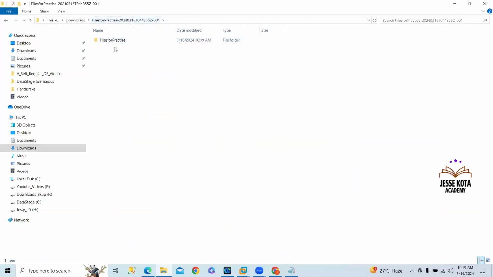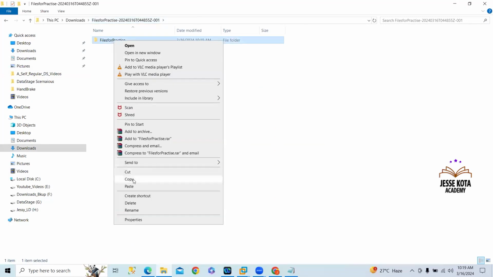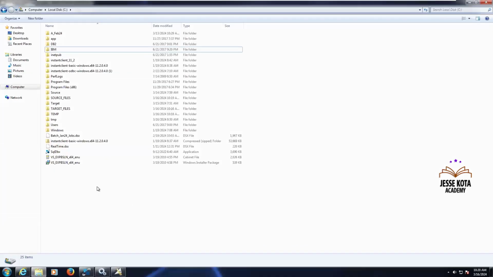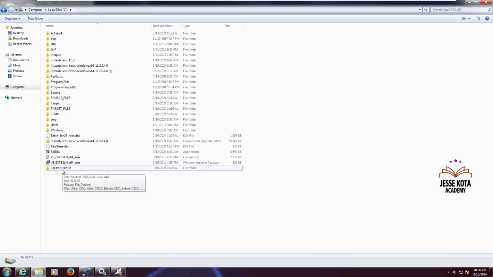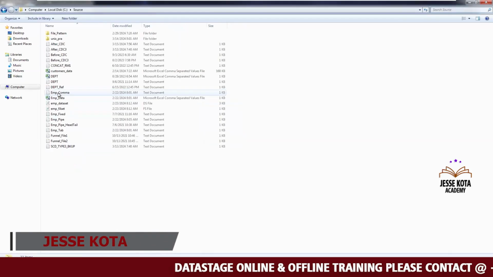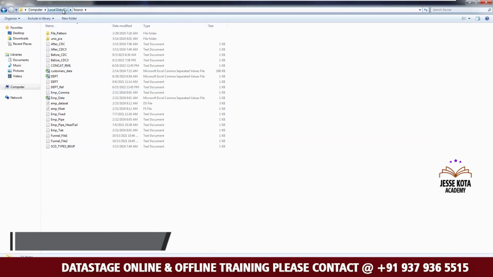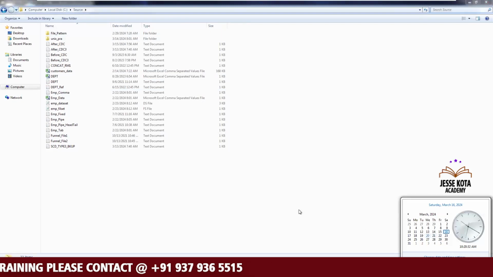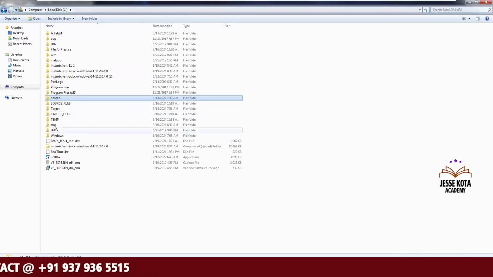What you can do is copy and paste it here. So this is our library, data dictionary, source file library. This is files for practice. Whenever I am practicing anything, create two folders. Normally I create source and target. This source is already for the Feb batch, still going on. It will take another one week to complete the training for the February batch. And this is for target files.